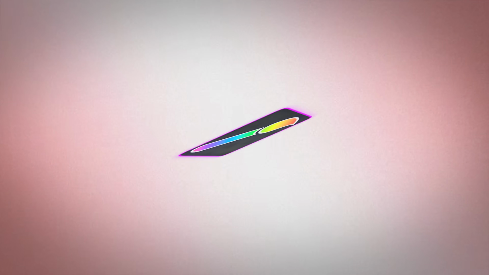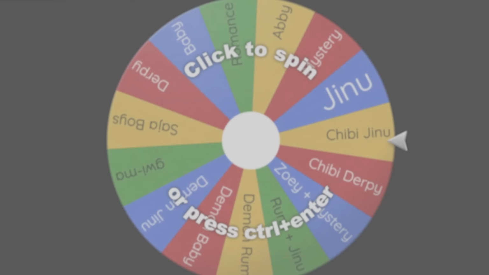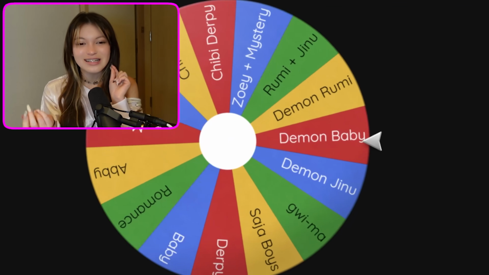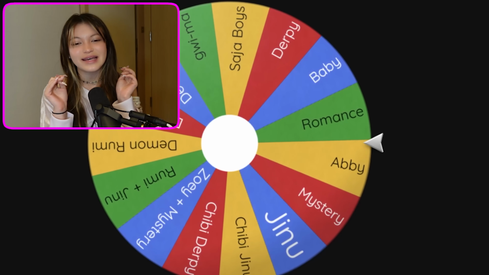Today we're gonna be playing speed draw, but I can only draw the Saja boys. I have a wheel with all these different prompts, so let's see what we get for the Saja boys. Okay, we're gonna spin it, and there's a couple things that I don't want to draw on this wheel, but there's a couple that I really want to. And the first one looks like it's gonna be romance?